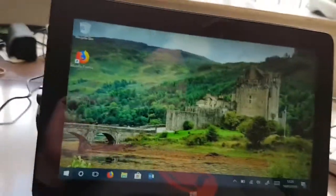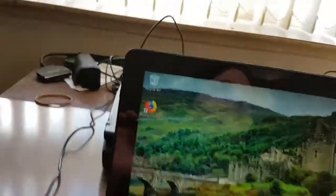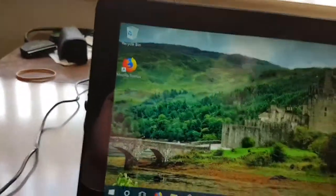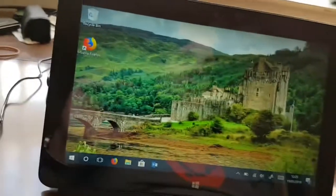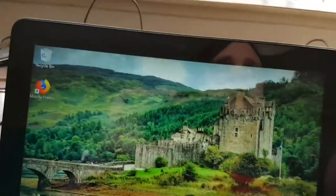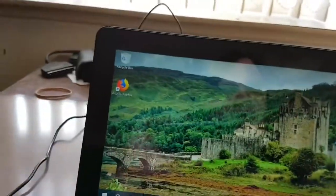I did have a couple of things happen that did scare me a bit, but hopefully they're just wee quirks. First off, I put it on charge, I think it was Thursday morning, while I was watching a video, and it kept saying, the battery's running low, you need to plug it in. But it was saying that it was plugged in. Eventually it switched off, despite the fact that it was plugged in, it was acting like it was running on battery. I tried powering it on again, and I got a wee notice saying you're using an unrecognised 3-watt adapter. You need a genuine Dell 35-watt adapter, or whatever it was.